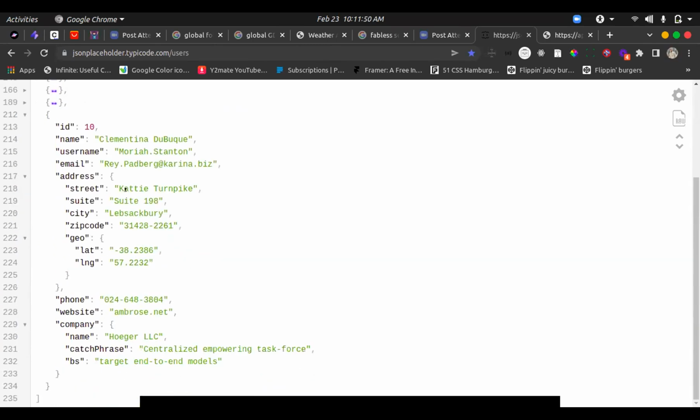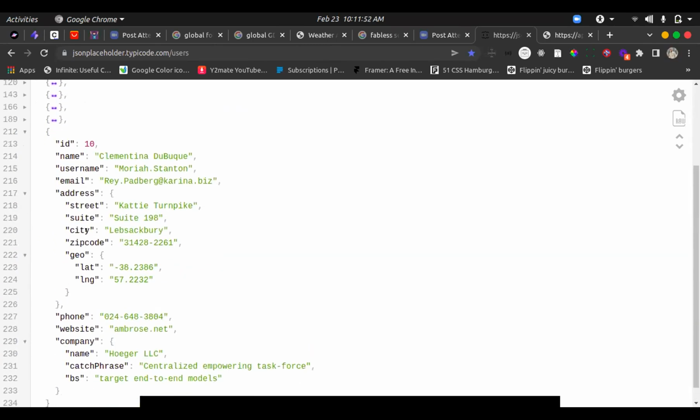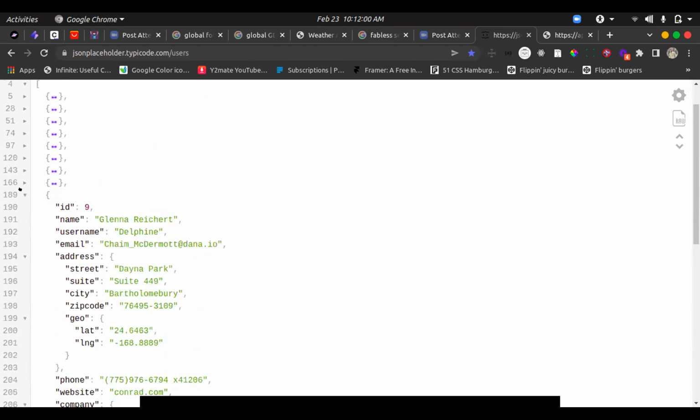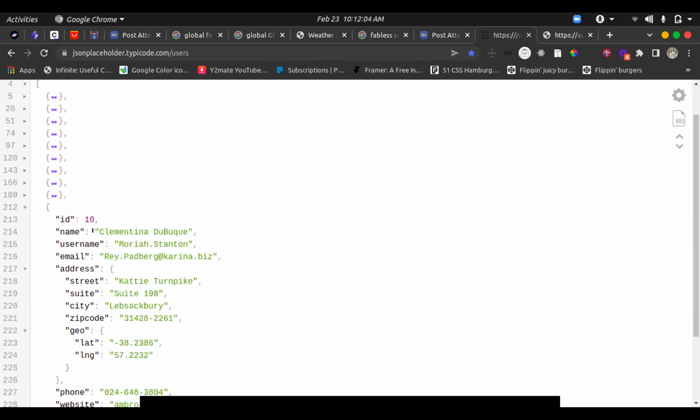You can see that they follow the same structure: they have an ID, a name, a username, an email, an address, a street address. If you check the data that comes before it too, you have the ID. So even if you wanted to get the ID, it would probably clash because this one has an ID of 10, the other has an ID of 9, and they have different values. So how do you go about getting data that is in this form, where the outermost layer is an array that contains objects?